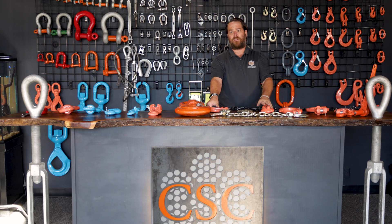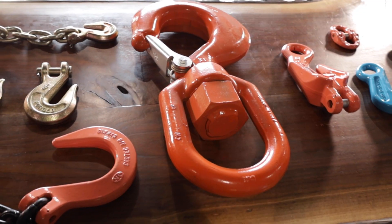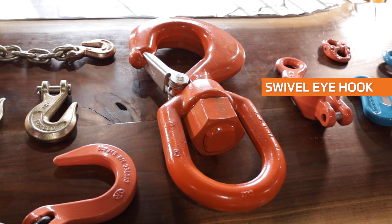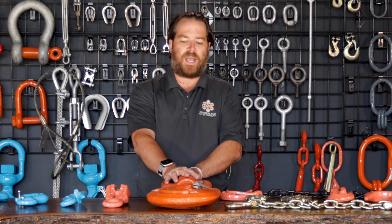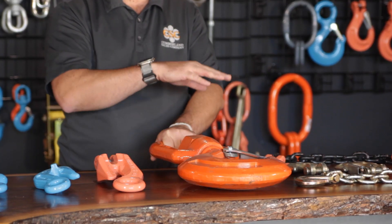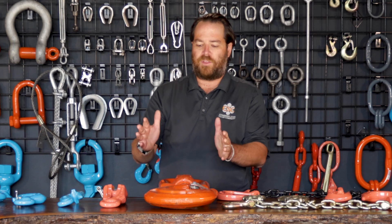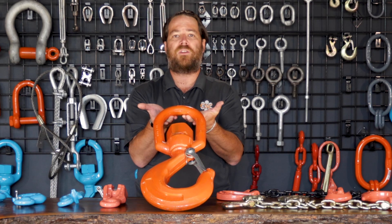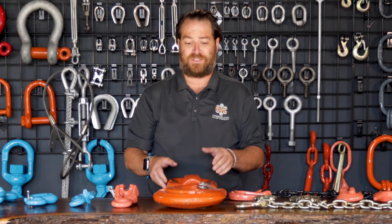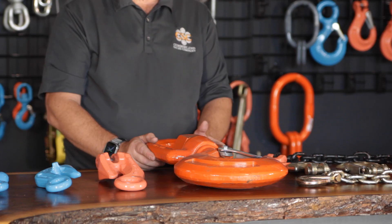Anything under grade 80 chain we will never tag because industry standard is you don't use those for lifting. Next I'm going to talk about the swivel eye hook. You'll see this a lot on cranes and excavator buckets — they love putting them on there. With the eye on it, you put a shackle to this hook, and it's a nice swivel hook that turns and has a nice capacity. You can hook anything up to it for lifting and picking, from wire rope slings to nylon slings. This particular hook is a 22-ton, 44,000-pound capacity domestic inch-and-a-half CM swivel eye hook.